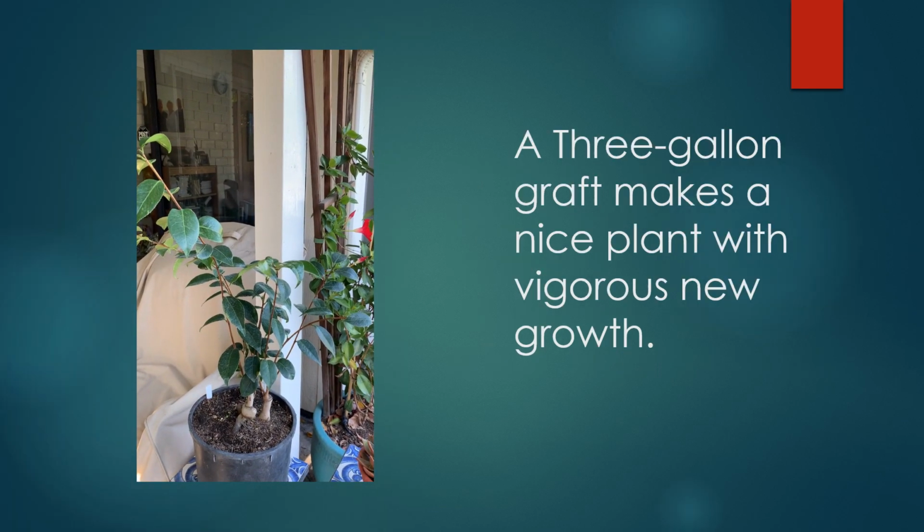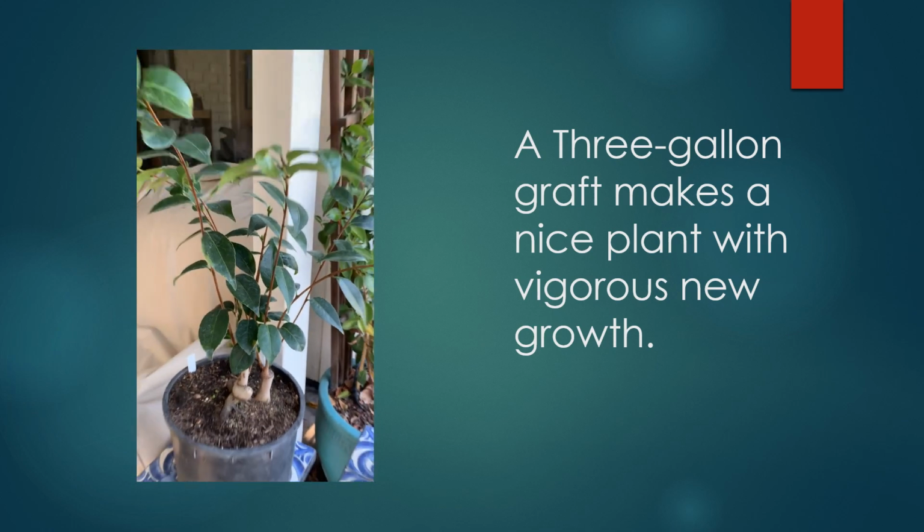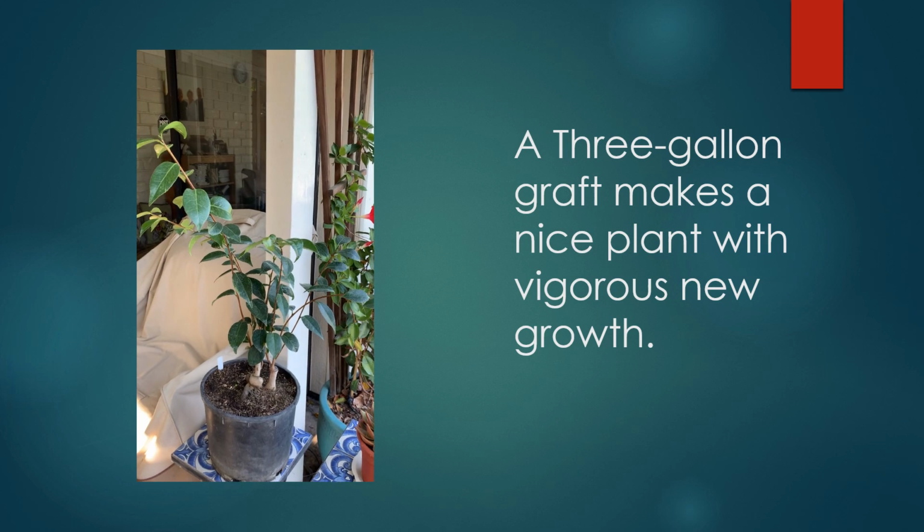This is a graft that I did in February. It's pretty good size, has nice connection, and I'll be able to use some of the new growth for cuttings.